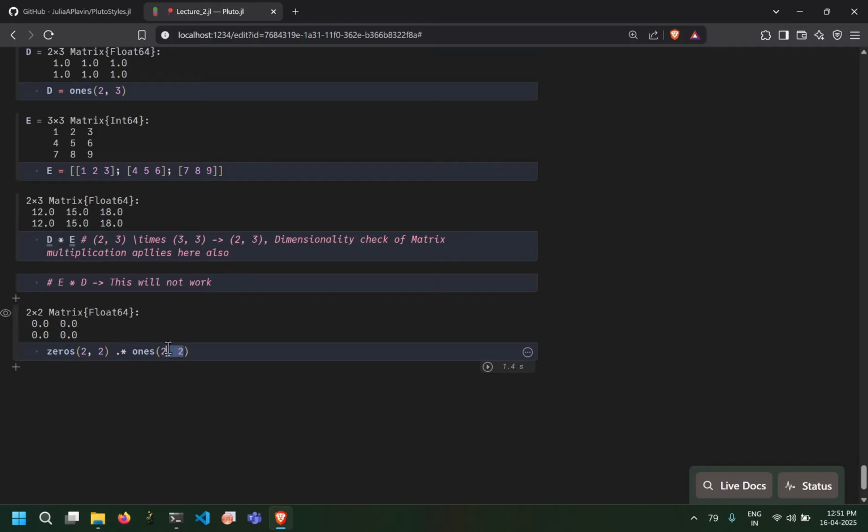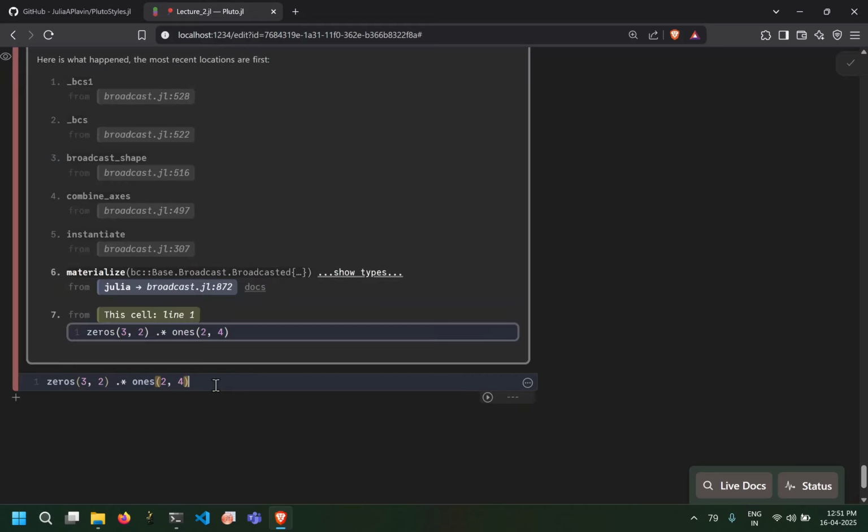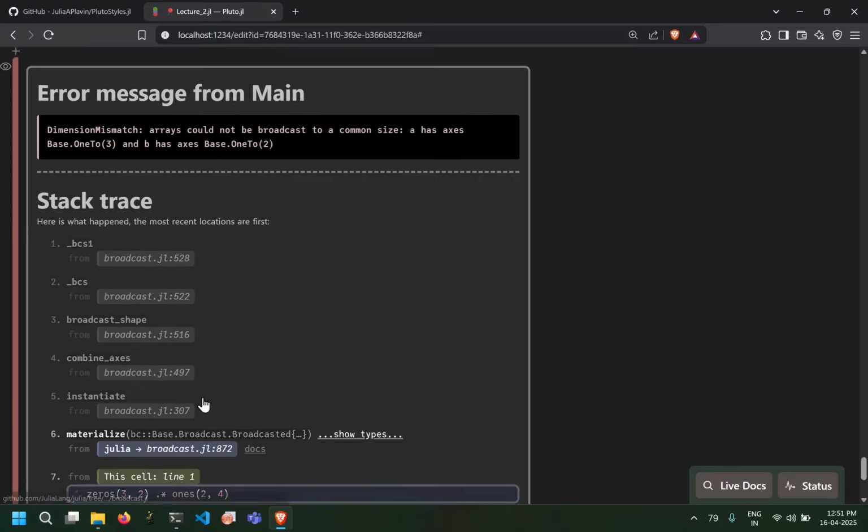But okay, so let me make a new cell. Yeah. Even if we make it like this, where matrix multiplication will be possible because the trailing dimension of the first matrix is same as the first dimension of the second matrix, this will not work for element-wise operation.